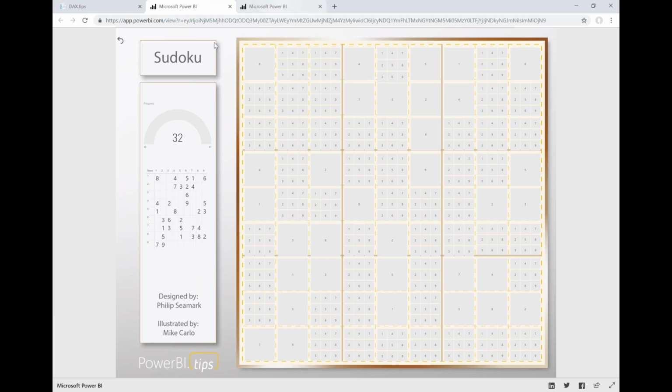I have a large number of slicers here. Any slicer with a large block is a cell that is a clue. So in this matrix of 9 squares, what I can see here is that I know that this particular cell in the very top left-hand corner is an 8, and I have to make a selection of what I think the cell next to it should be by making a selection on a slicer.